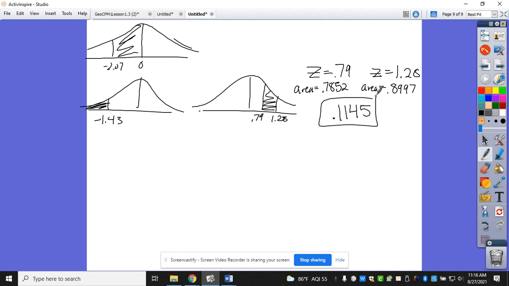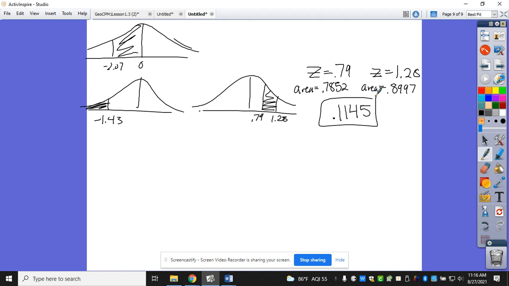So today, with what I just did, we started with I gave you a what to use for your chart. Like the problem had to give you a what when you looked it up on the chart? A Z. Well, we talked about Z's yesterday. What is a Z? Number of standard deviations from the mean.